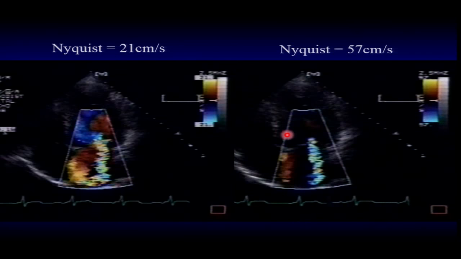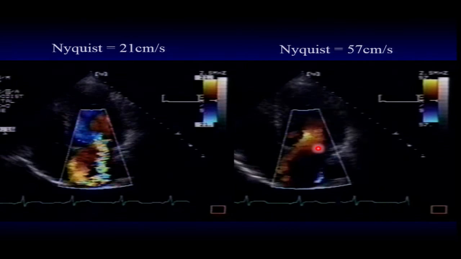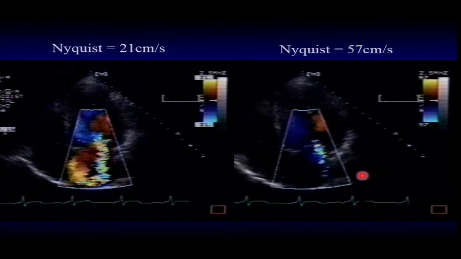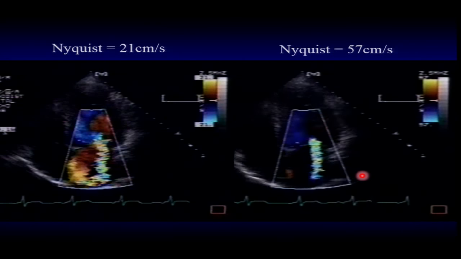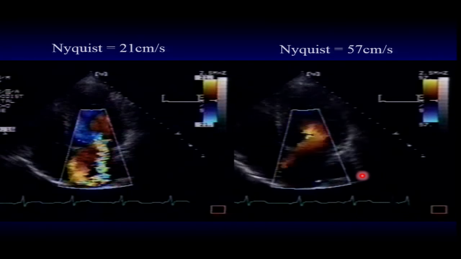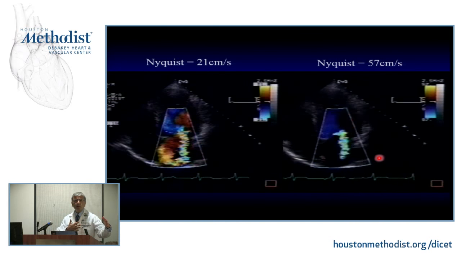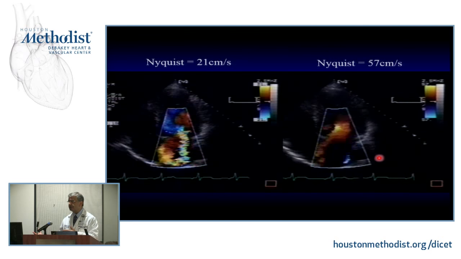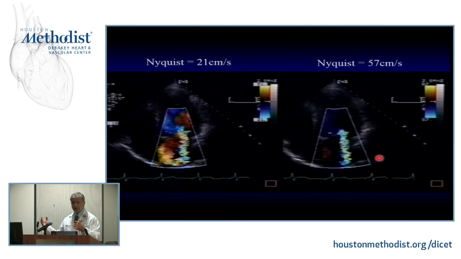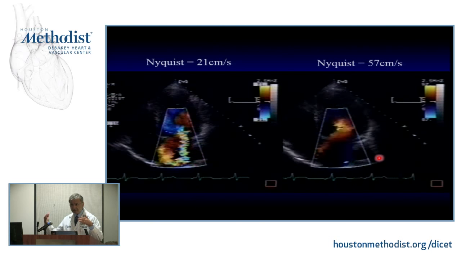So this is the same case. Regurgitation has improved so much, right? And to tell you the truth, if you think this is theoretical, you'll be surprised. When you call to the operating room, in a different situation, and say, oh, the MR was mild and now look, it is severe. Actually, these are some of these cases. Indeed, somebody had played with the scale, played with the Nyquist limit, and here you have that. So you need to know your basics for you to interpret things the way they are.